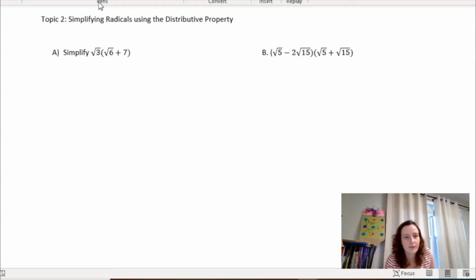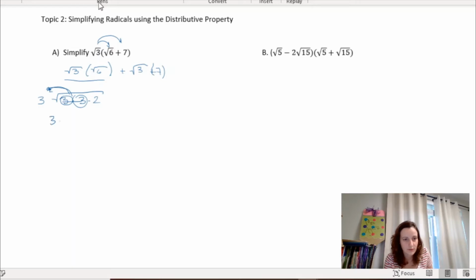We can also evaluate with the distributive property with radicals. Remember that you multiply the outside number times the first term and the outside number times the second term. So this will be the square root of 3 times the square root of 6 plus the square root of 3 times the square root of 7. On the left-hand side, I'm going to multiply the square root of 3 times the square root of 6. I'm going to keep the 3, but multiply by the factors of 6, and I'm going to choose 3 and 2 because now I have two 3's, 3 times 3 is 9, the square root of 9, so I can just take out one of these 3's. For every 2 on the inside, you get to take 1 to the outside.